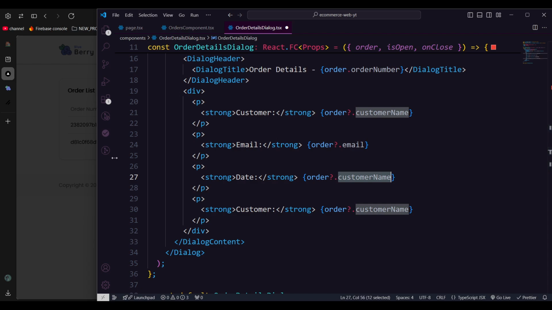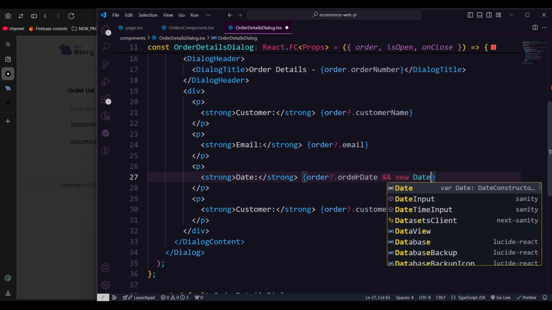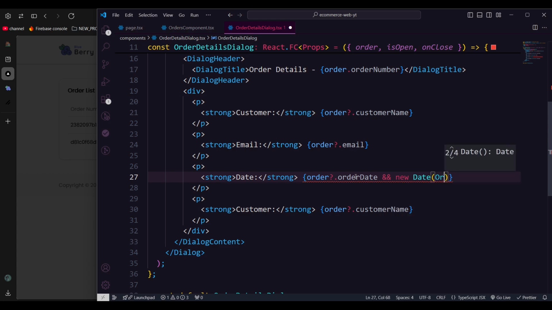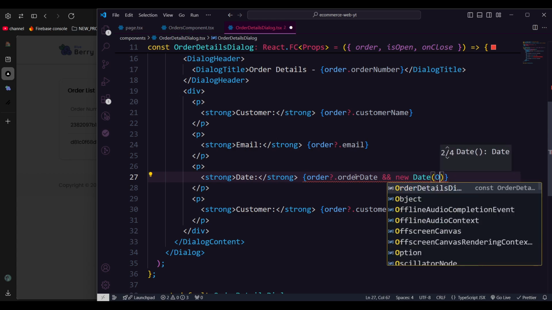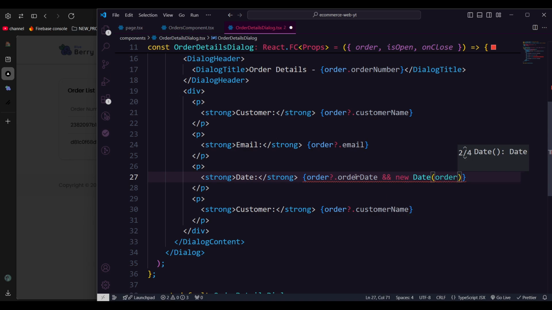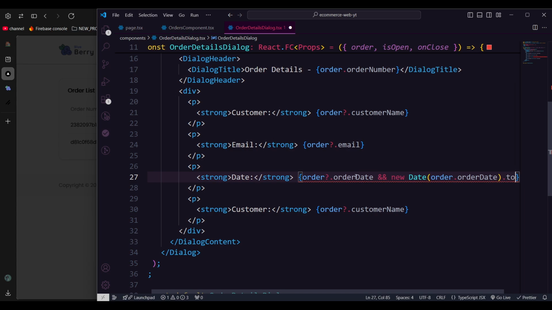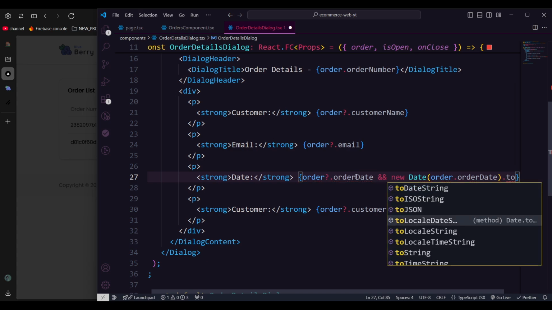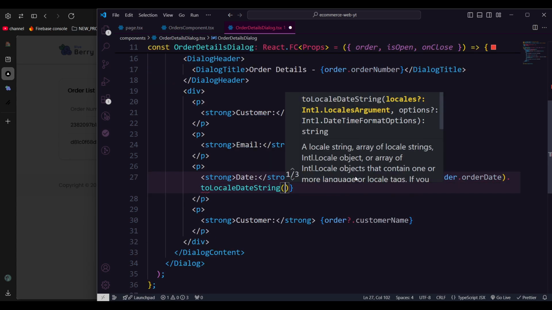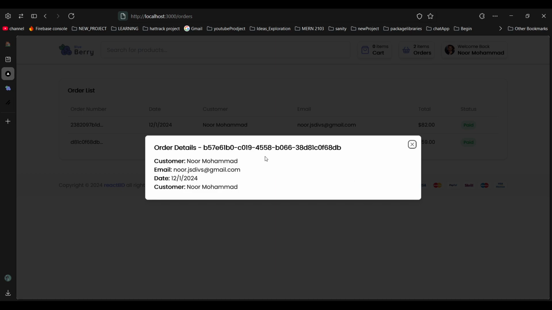So I'm going to render again. If we have the order dates and we render them, you need to do that carefully, because it will be structured on that. If you don't put the function, maybe TypeScript will freak out and complain about some TypeScript parameter. So it should be the order date, and we're going to convert that to a locale date string. Whatever locale we are using, it will just grab that.